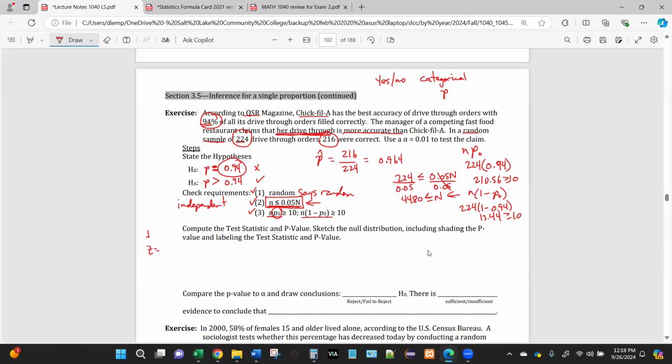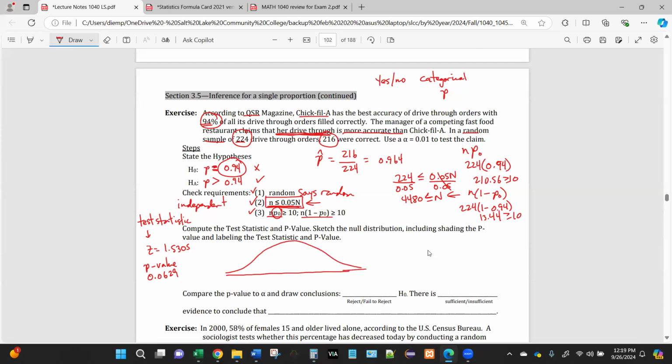So the z-score is your test statistic. So on the exam, I'm going to say, what is the test statistic? And you say, it's the z-score. And just report what the z-score is. That's 1.5305. We'll go to 4 decimal places maybe. Then we have the p-value. And the p-value here is 0.0629. So you're probably also going to be asked to draw the normal distribution.